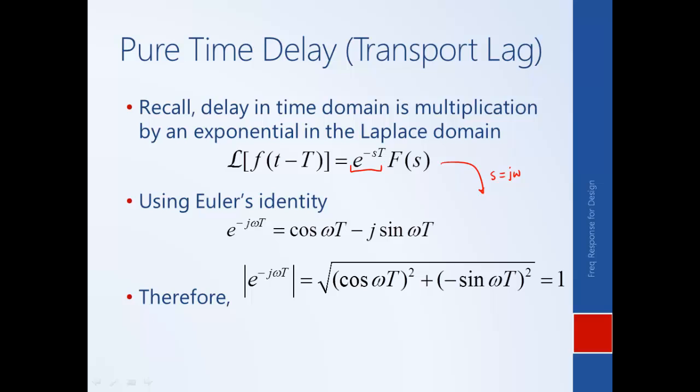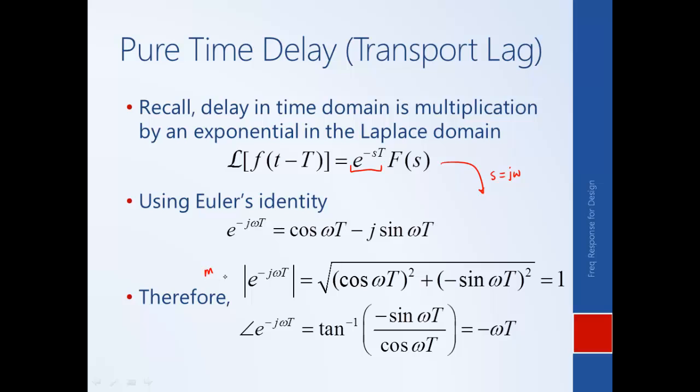Furthermore, you can look at the phase, where the phase is equal to the inverse tangent of the imaginary part divided by the real part, so opposite over adjacent. Since sine divided by cosine is a tangent, inverse tangent of a tangent cancels out, and since it's an odd function, the negative sign comes out front. Tangent inverse of -x is equal to negative tangent inverse of x. And so we get that the phase is equal to minus omega t, where t is the time delay.